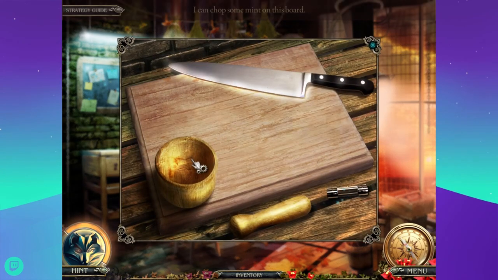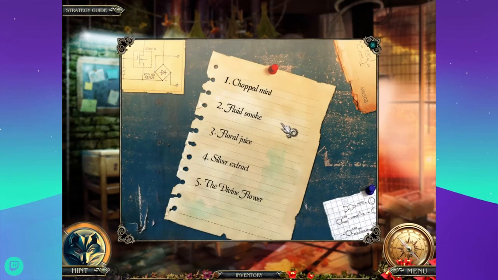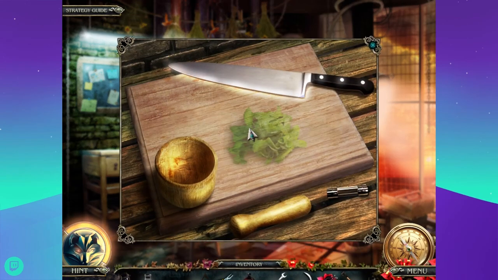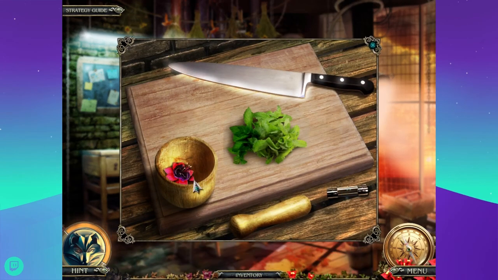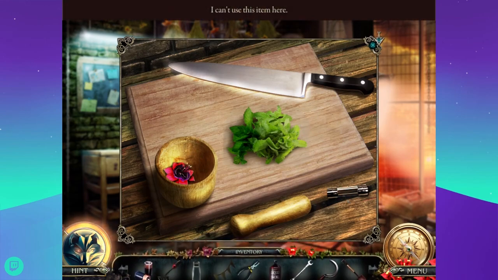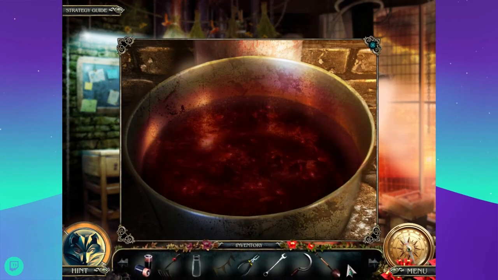I can chop some mint on this board. Why do I want to do that? Chopped mint, fluid smoke. Why does that sound weird? Floral juice, silver extract, the divine flower. Okay. I don't know that mint is going to scare the wolf away. Why did fluid smoke sound so weird? I guess I could just pour that in there. All right. Well, it's going to smell really good in here for a while.